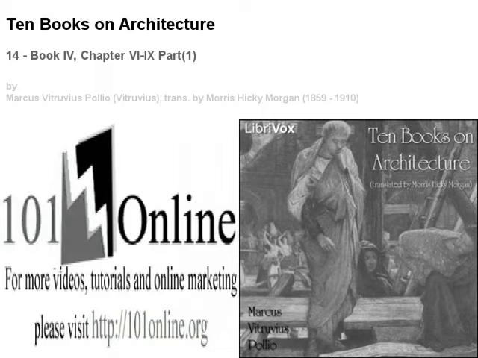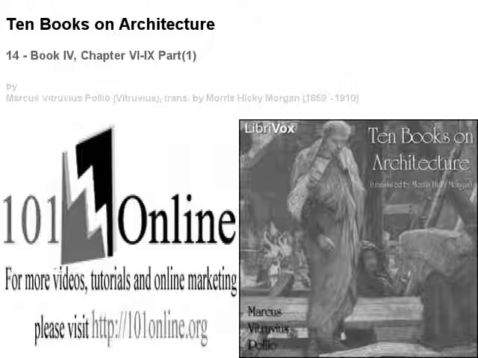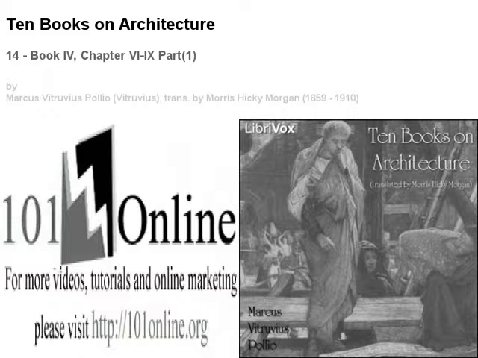Let the top of the corona, which is laid above the casing, be on a level with the tops of the capitals of the columns in the pronaos. The aperture of the doorway should be determined by dividing the height of the temple from floor to coffered ceiling into 3½ parts, and letting 2½ thereof constitute the height of the aperture of the folding doors. Let this in turn be divided into 12 parts, and let 5½ of these form the width of the bottom of the aperture. At the top, this width should be diminished, if the aperture is 16 feet in height, by 1/3 the width of the door jamb.